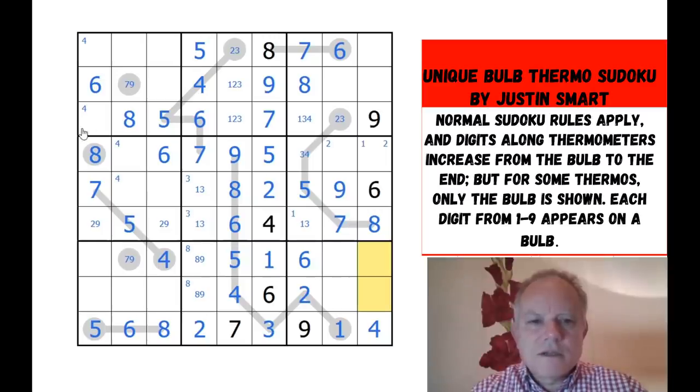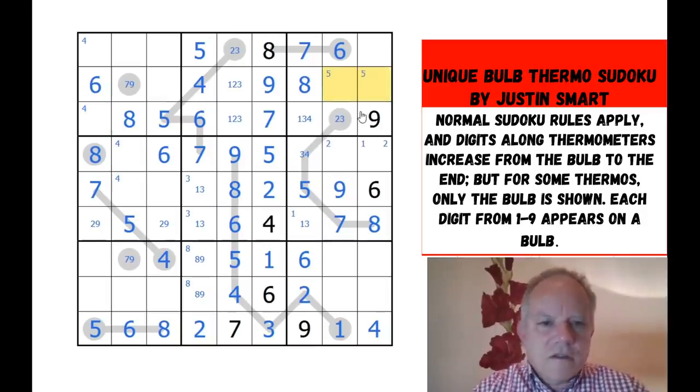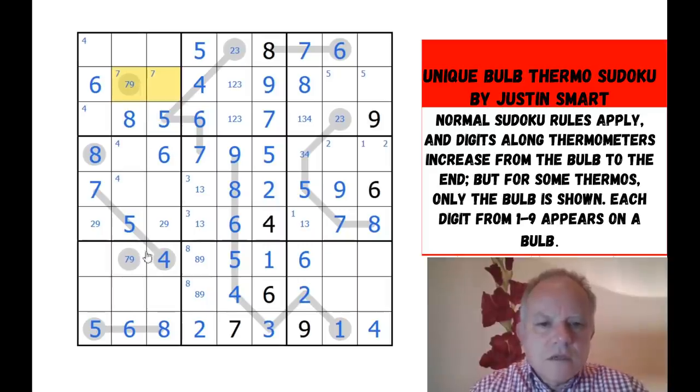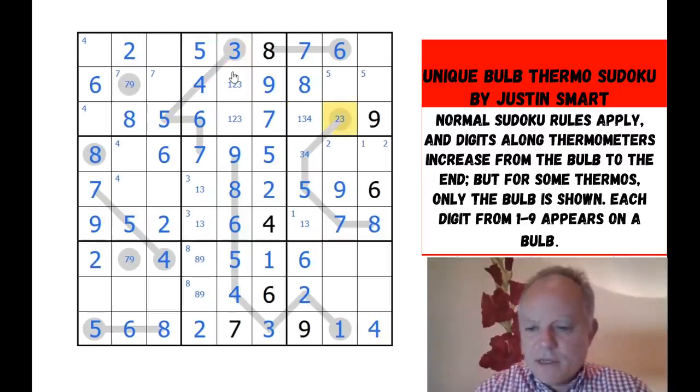Eight, five, six, seven, nine. I'm obviously looking at the wrong things now, because I think we are very much closing in on a finish. One of those is a five. Seven is restricted to those cells. Oh, two. Two is ruled out of those. So two goes in there. Now, that is helpful. It sorts out the nine, two pair. Puts two in column two. That fixes the top of this thermometer. It doesn't help with that three or four. This is now a naked single one. Four and nine to complete the row.